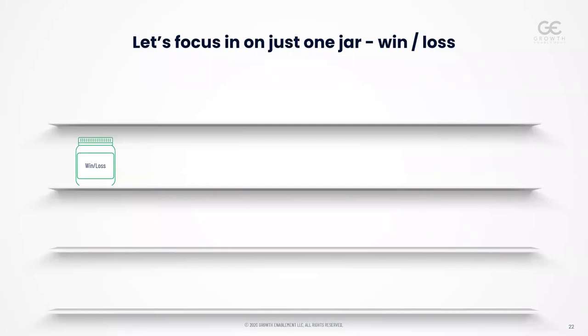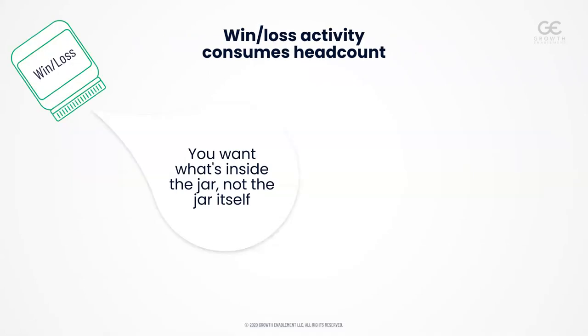Now let's just focus on just one of these jars. And I picked one that hopefully is innocuous, win-loss. And let's just try to understand how much cost actually goes in. What's in this jar that's on the shelf, so to speak. So the first thing is, we don't really want to know the jar itself. I want you to imagine we're taking this jar, turning it around and tapping the back of it to make sure we get all the stuff that's in this win-loss analysis out, so that we can properly account for what's happening and what the benefits are. So we want what's inside the jar, not necessarily the jar itself.